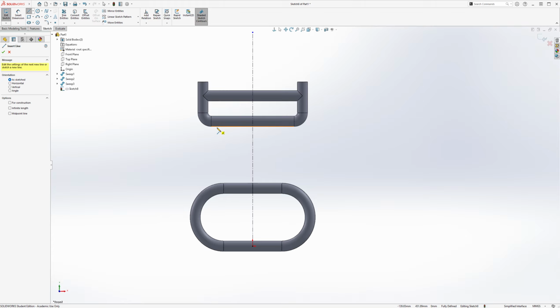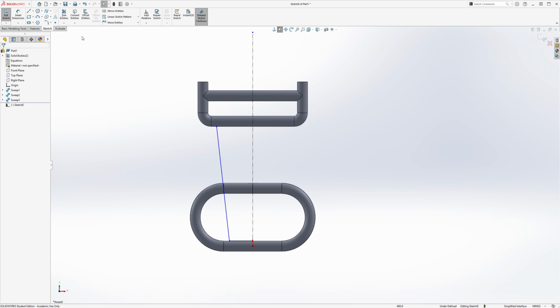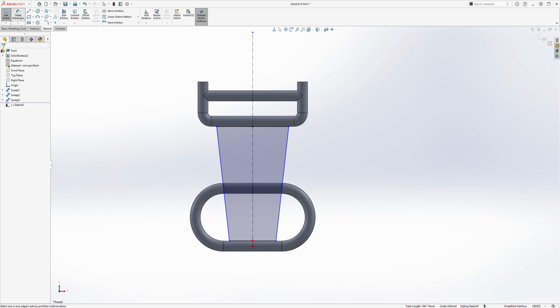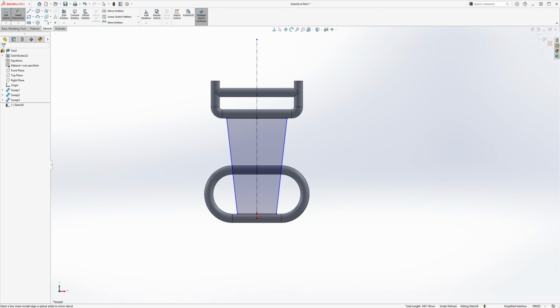So draw the closed drawing. Actually, it looks more like a Dorito chip. We'll call it the Dorito chip shape. And we will just draw half of it and mirror the rest on the other side, like so. Let's add our dimensions.